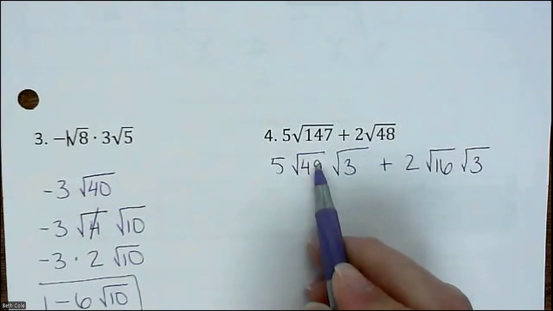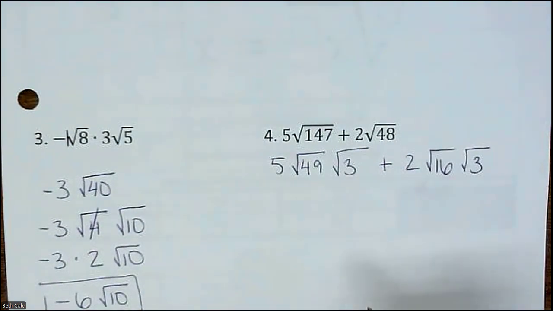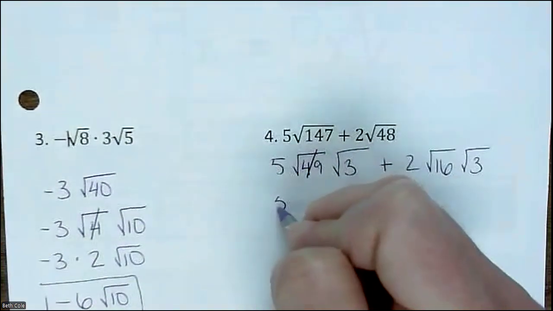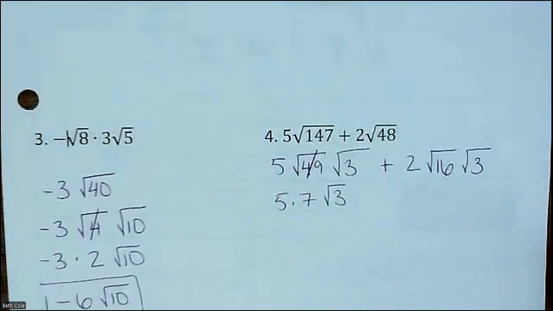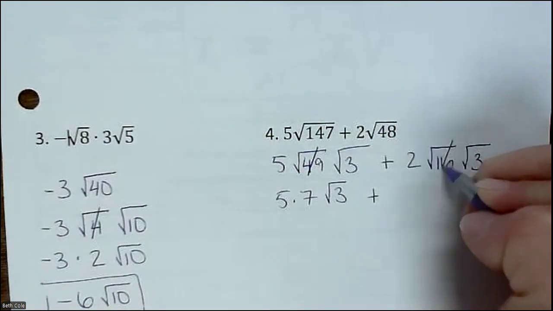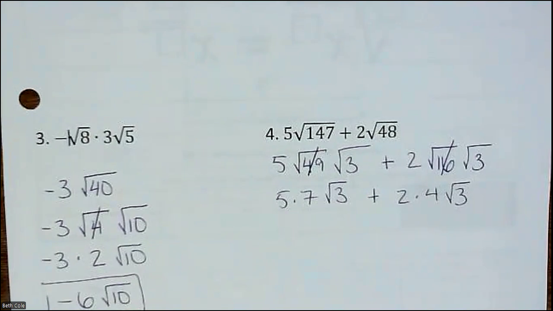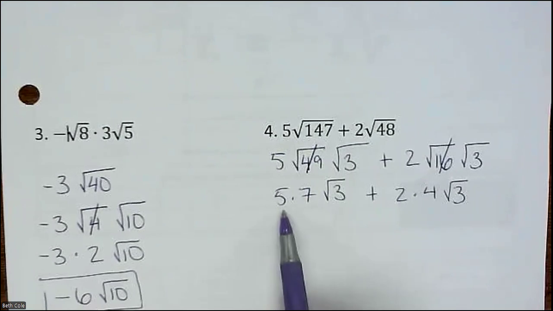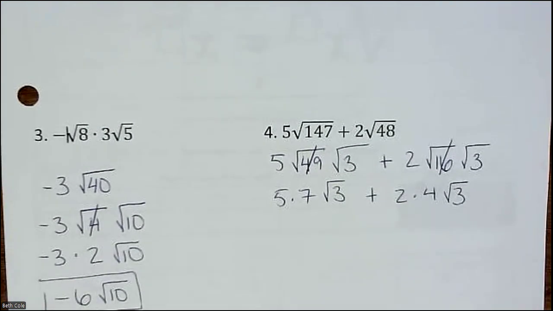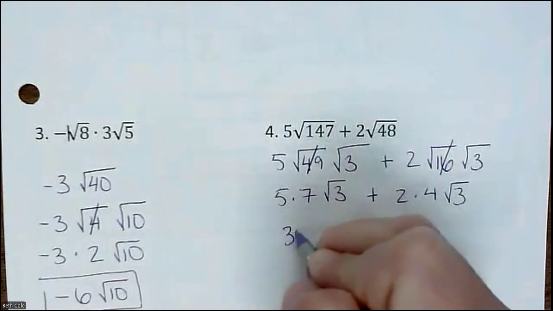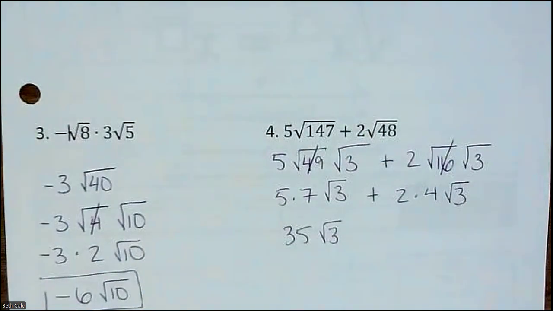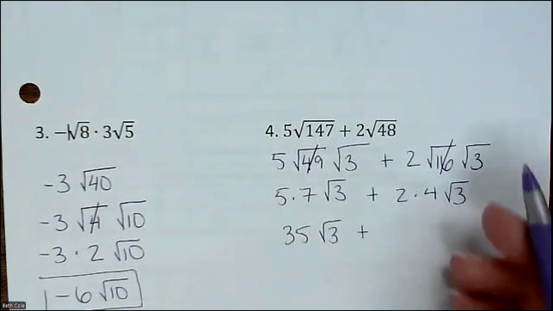What's your square root of 49? Close. 7. Good. Did you know that? Good job. Plus, all right, what's your square root of 16? 4. You're picking numbers that aren't dead ends. Like you're picking ones that are going to work. And then you multiply these together. So 5 times, does anyone know 5 times 7? If not, you'd put it in a calculator. It's 35. I just don't like to keep switching back and forth between the calculator screen and this one. But if you don't know that, that's totally fine. Type it in. All right, plus 2 times 4 is 8.